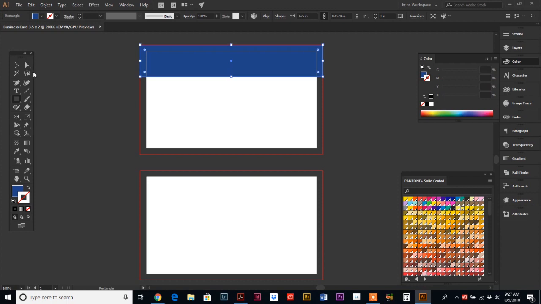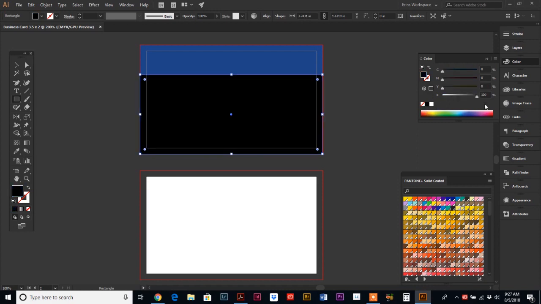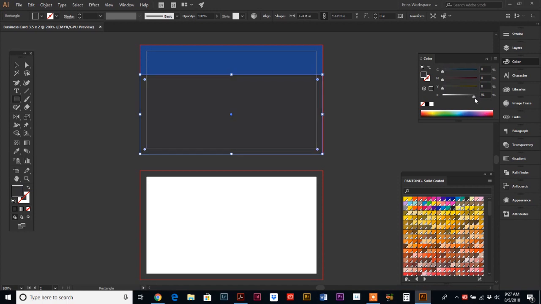And then I know this bottom part was like a dark gray. So starting in the bottom left corner with your rectangle tool, click and drag all the way out to the bleed. And then the easiest way to get a gray background, let's get our fill up here, was we select black 100%, and then we slide this down until we get the darkness that we want. And that's actually a little bit too dark, so I'm just going to go ahead and type in 95. There, it's a little bit darker.